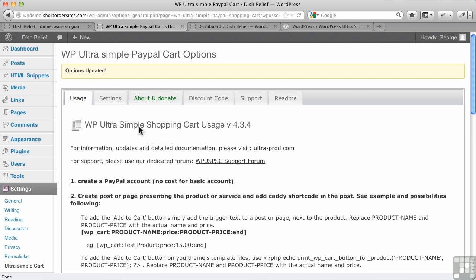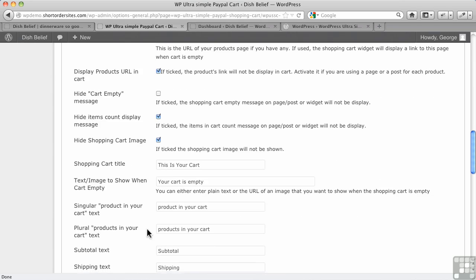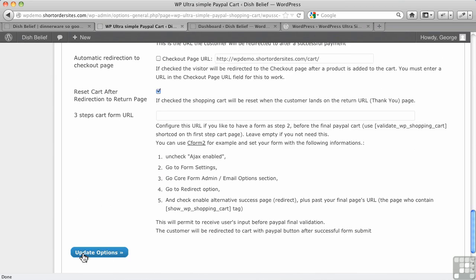Well, the way you do it is, again, through settings here. Notice that it says here WP Cart Checkout Button. Beside it, it says Cart Button Class Name. Now, it seems like this is related to the Add to Cart button. Comes right after it, says Cart Button. In fact, this is the Checkout Button class name, and it's related to the Custom PayPal button. Is that unclear enough for you? All right, let's do this. We're going to put in our own class name. This is what we want to do, and I'll just call it My PayPal Button. This is going to allow us to use our own style sheet in our theme to do this.